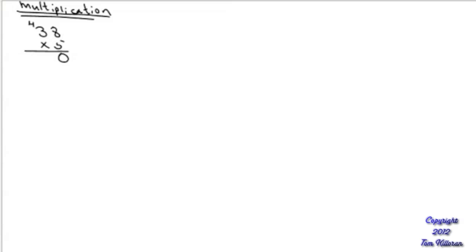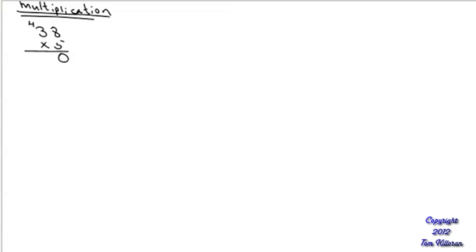3 times 5 is? And then what do I do with the 4? Does anybody know why? Really? You added. Yeah, but why? You can't multiply. I know, but why would you add it there? Put it into place one. See, this is the problem with education lately. No one knows why anybody does anything.